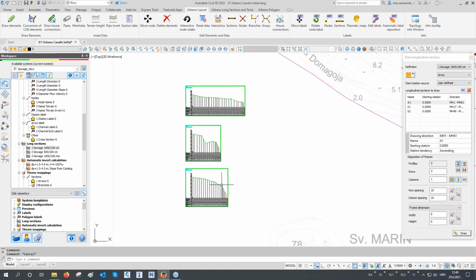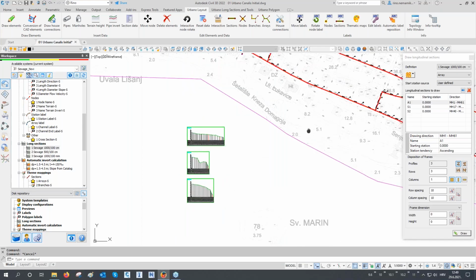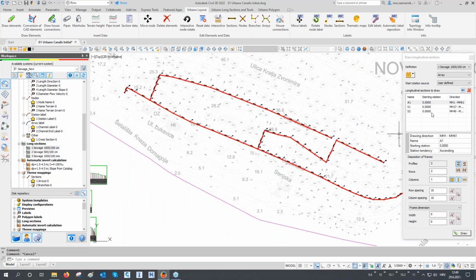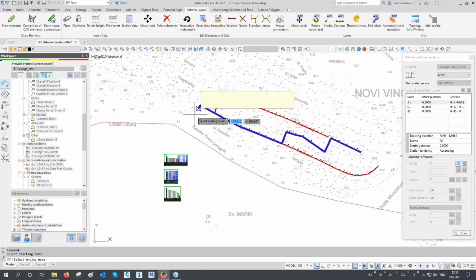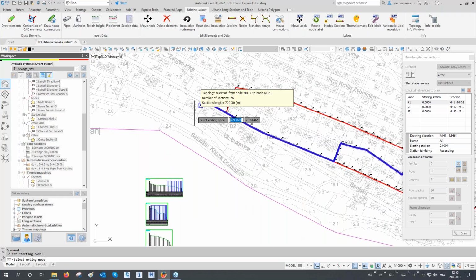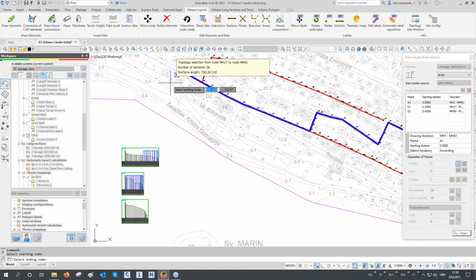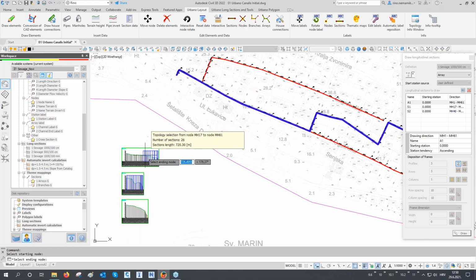So this is the automatic way how to draw profiles, but also we have interactive way, again, by using from node to node. So let's go from this node, and again, I can go from each node, from any node to any node in any direction. I will go to this node here. You can see that in Urbano, we have this temporary marking.